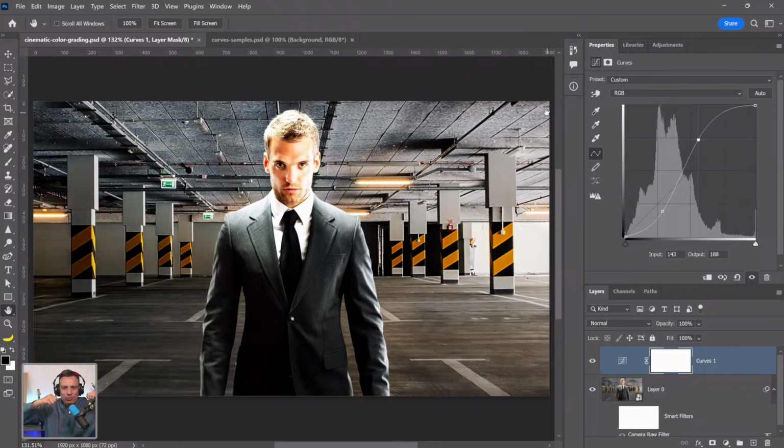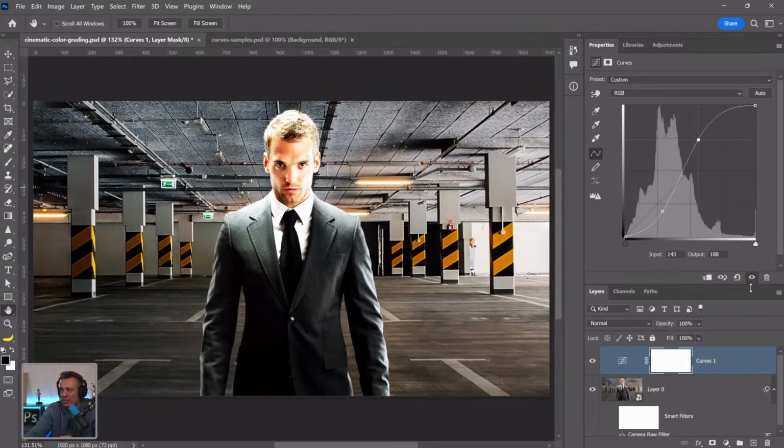But if we do that in the form of an S-curve, meaning we subtract the light on the darker pixels and add light to the brighter pixels, because that's what we're doing here. Remember, these are the darker pixels here on this side, and now we're making them darker. And these are the brighter pixels up here because they're on this line. See that? And now we're making them brighter. Well, it's going to add more contrast, right? That's what contrast is, making darker pixels darker and brighter pixels brighter.